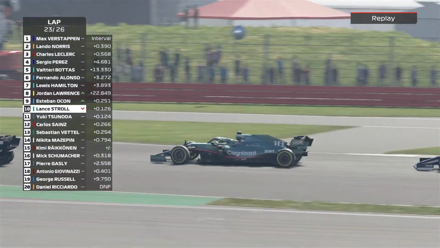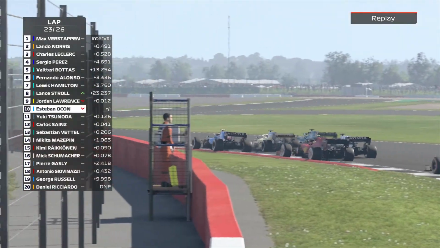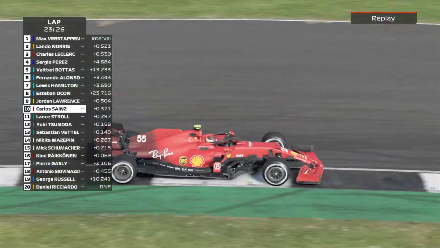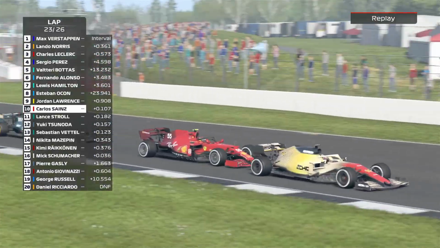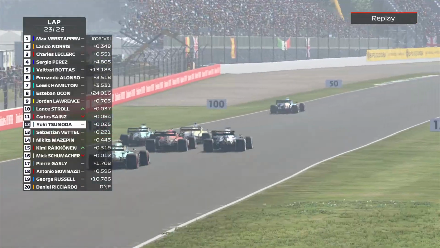Tsunoda's also getting involved. Ocon around the outside at Copse. What a move. And in overtaking Stroll, look, he's having a go at me. We're banging wheels. Stroll's also there. We're three wide into Maggots, and Ocon, because he was on the left-hand side of us three, has benefited massively. Stroll has lost out because Sainz is now ahead of him, and he's now attacking me as well. Here comes another hugely massive battle. There's 5 cars involved in this battle.